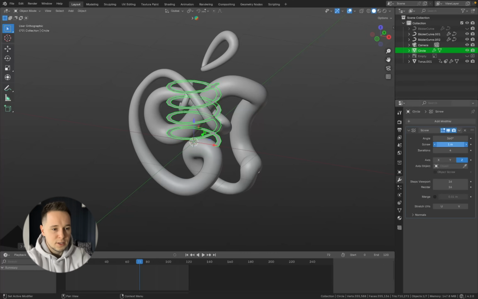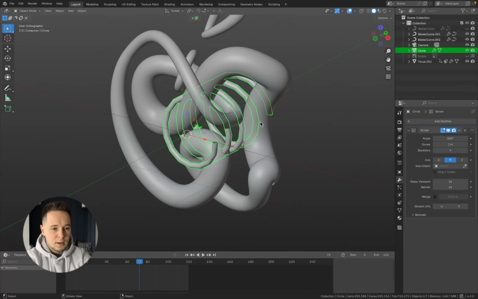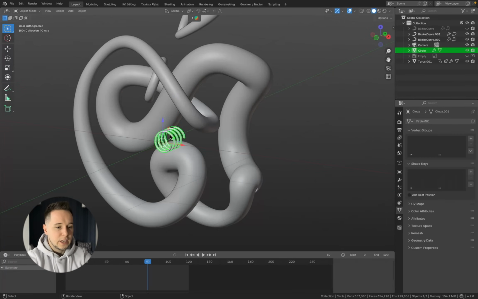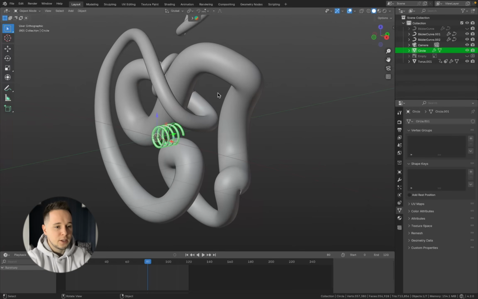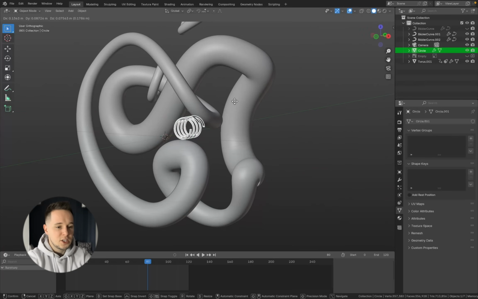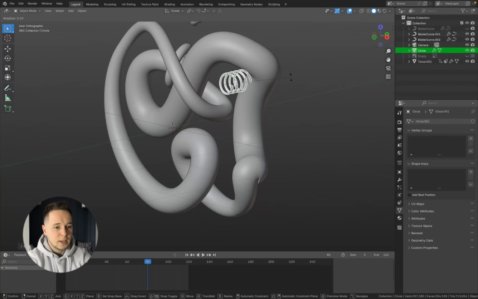And then if we drag this one up, now you can see that we are creating a spring. And let's also set the axis to Y, and let's also increase the resolution from 16 again to 30. And I want to put it on this part, so you can spring to this part. So let's press G and put it somewhere here, and let's rotate it on Z axis. I will also scale it down a bit more.